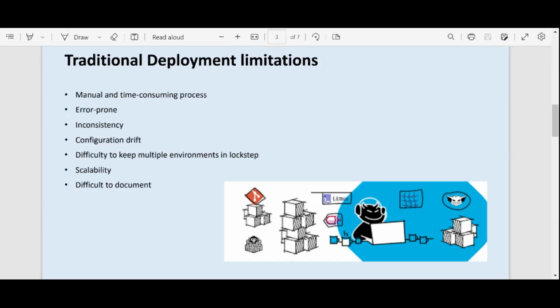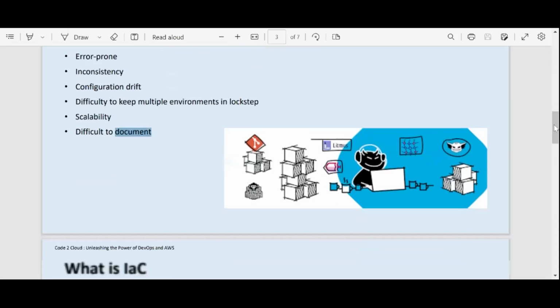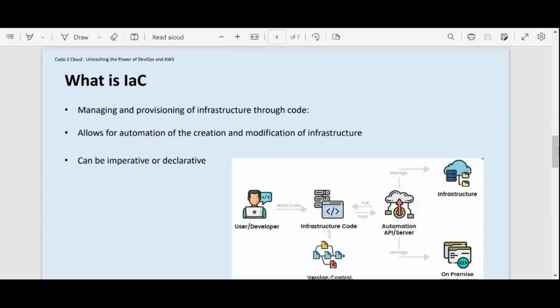They have their development environment, test environment, end-to-end test environment, user access, what we call UAT environment, and staging, which is a little bit identical to production, and then we have production. So maintaining these multiple environments with the same level of infrastructure and identical configurations is very difficult, right? And then scaling is again a very difficult thing. So documentation, and those are the high-level limitations of the traditional way of doing things.